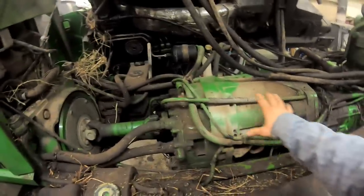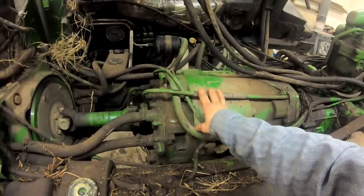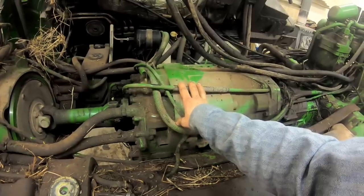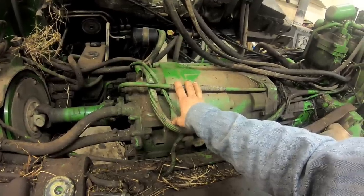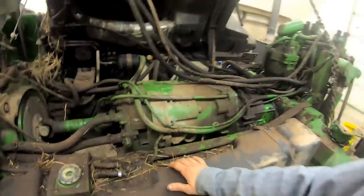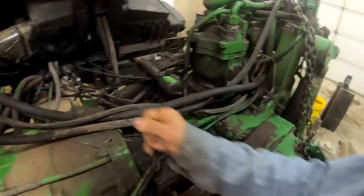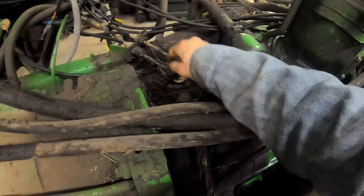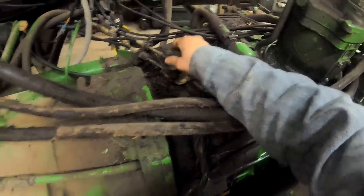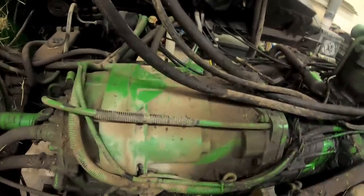I want to explain something here. I'm sure I'm going to get asked what kind of power quad transmission this is. They call it a compound planetary transmission. You're going to have multiple sun gears running off the planet assembly. This is the range transmission back here. When you shift, see the Bowden cables here, the shift cables, this is what shifts your ranges, A, B, C, and D. And this is your four-speed power shift, basically, right here.